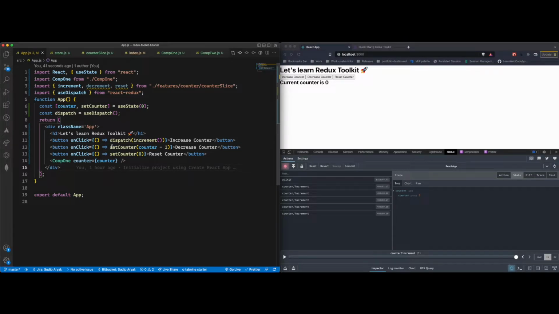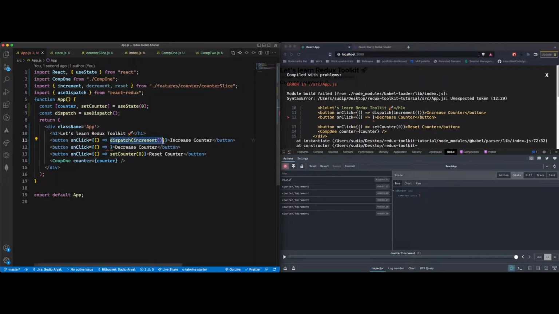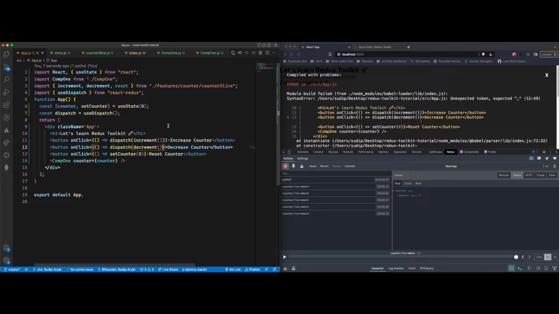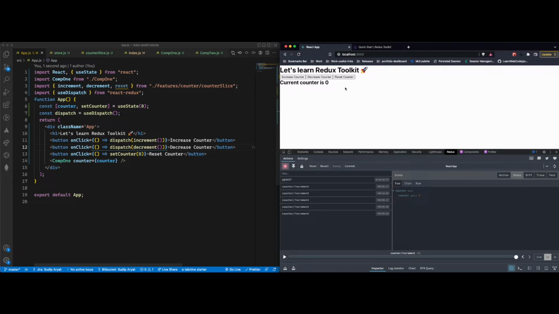So now we're going to do a similar thing for decrease, but in this case I'm just going to copy this snippet, dispatch increment. We're not going to use increment, but I don't want to write that dispatch again. So let's copy that and use decrement, because every time we decrease the counter we want to run this decrement. But what is going on here? I think we are missing a parenthesis. Okay, that should be good. Okay, let's refresh this. Increase counter is working. Decrease counter is working as well. As you can see, it is correctly decreasing the counter in our Redux store.